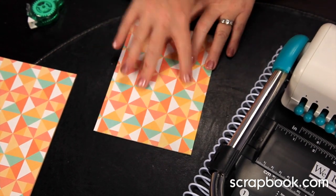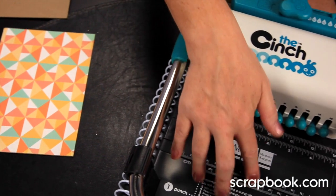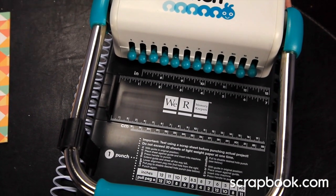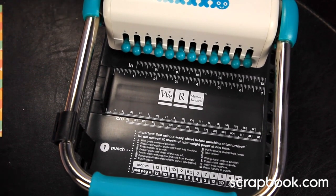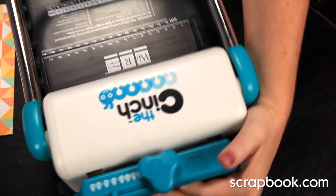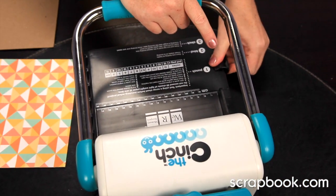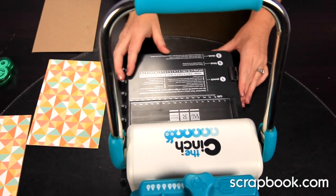Okay, and then we're going to take a look at, again, all of the instructions for the machine are right on the machine itself. So there's not a lot of referring to a big heavy manual or pulling out rulers and guides and all kinds of crazy stuff like that. For using the Cinch, there's a lock on the handle. You can take that off and insert it into the side, and then the handle comes up.